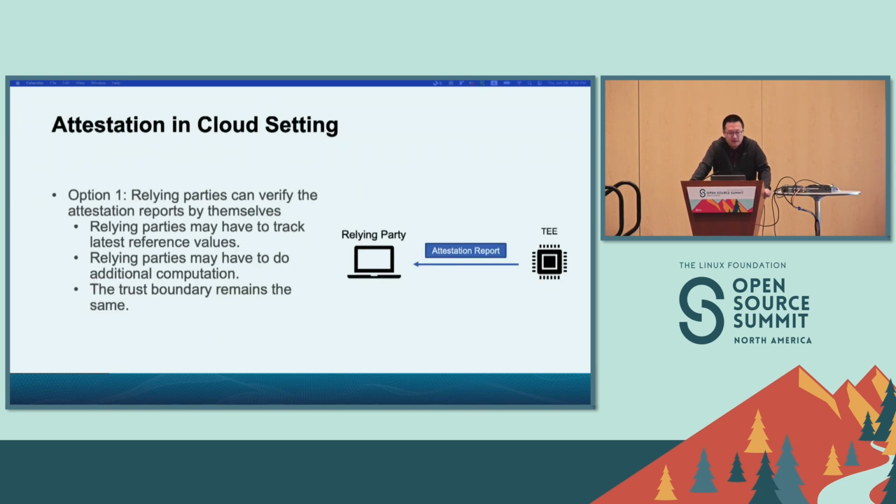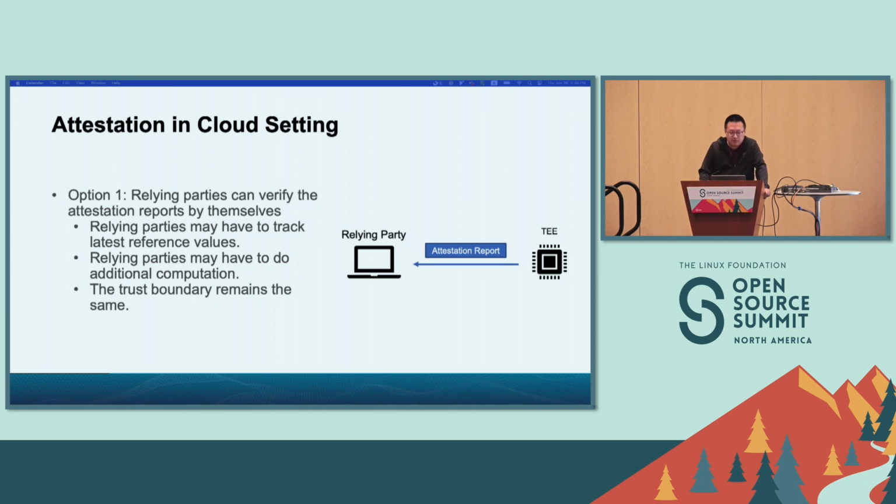In the cloud setting, we actually have two options to get this done. Option one is more like a peer-to-peer fashion. The TE node will directly send the attestation report together with other evidence to the relying party. And the relying party basically has everything to verify the report and know whether this TE is good or not.